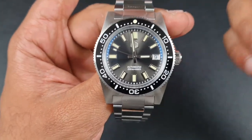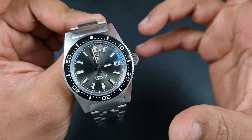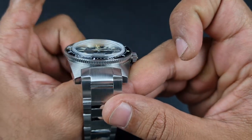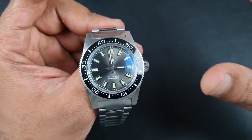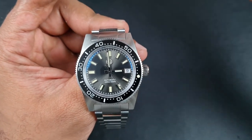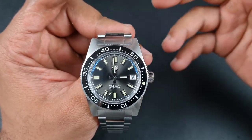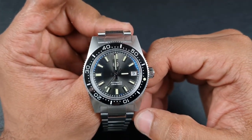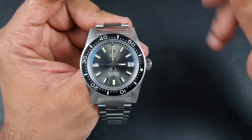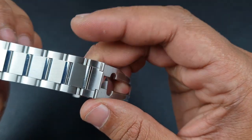To summarize: the things that are good — I like the new and improved dimensions of the case, really nice dial aside from the thicker white text, the bezel is perfect with really nice rotation, I love the top-hat domed sapphire crystal, and the PT5000 movement — though that's subjective since I still think the Seiko NH35 is a far more reliable movement. Price is £250 / ~$300 for the PT5000 version, add another £100 for the SW200. The bracelet is okay, but the finishing on my particular one suffered a QC issue.